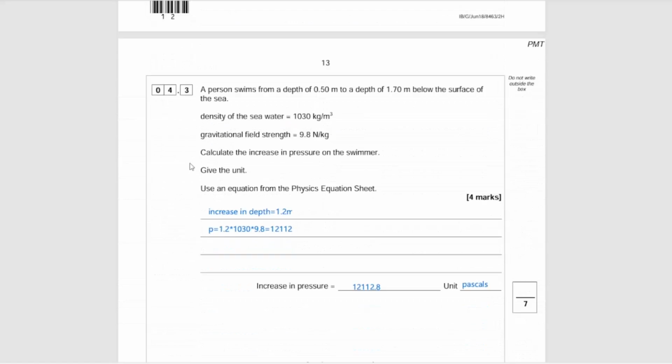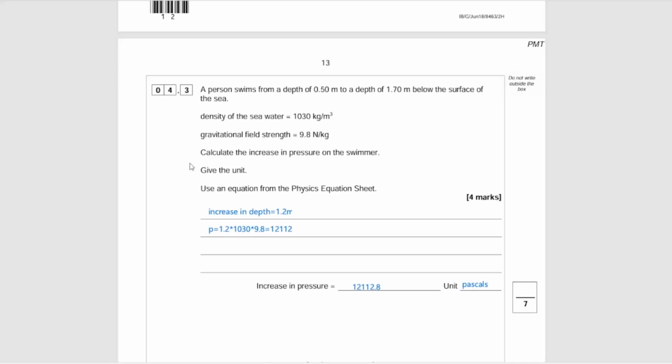Now for 4.3, I think this is a bit of a tricky question. It's hard to explain it using just GCSE physics knowledge. If you have knowledge beyond GCSE physics, it's really easy to explain it in those terms. But other than that, I believe it's a bit hard, so I'm just going to try and do it.